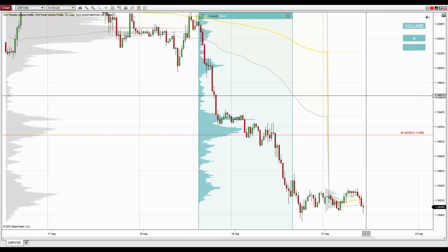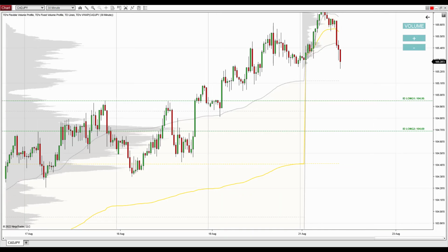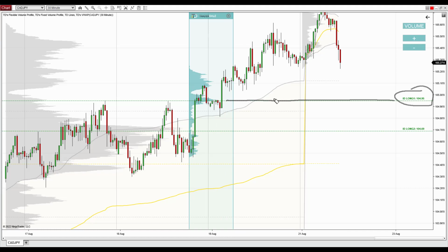Let's now switch over to another chart and another trading idea. It will be on the Canadian dollar and Japanese yen. So what I have here for you are two supports. The first one is in here at 104.95, and what it is based on are the volumes in here, this volume cluster. So this is basically the trend setup, which I just showed you on the British pound, right? There's a trend, and within the trend there is a significant volume cluster. This is telling us that buyers were adding to the longs there, and those buyers should defend this place.